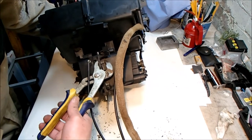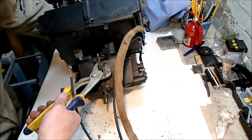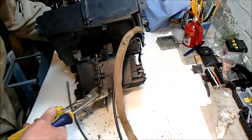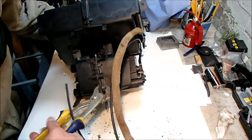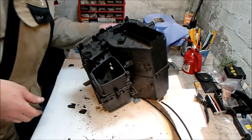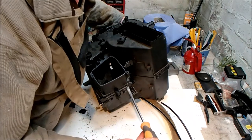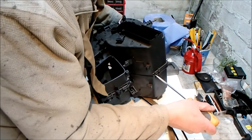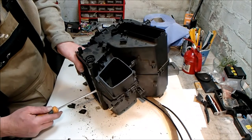Doesn't take a lot of force either, he says. Yeah, that seems to be working, he says, having gnarled one up. Right, I'll work my way round, just popping those. I've been round and worked around all the clips. I did break one of them, unfortunately. I was ham-fisted with it, and I snapped it, but I don't think it's going to be an issue for us. There are plenty of other clips holding this box together.